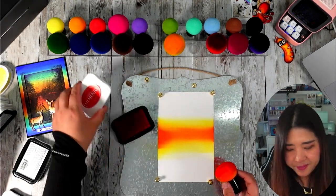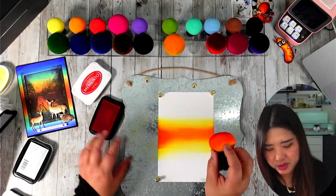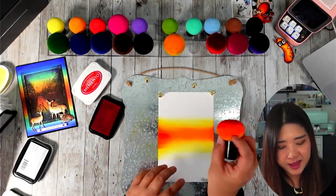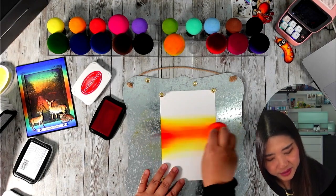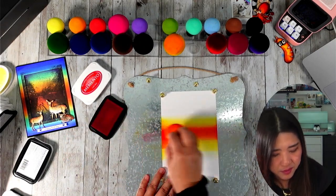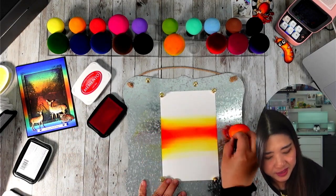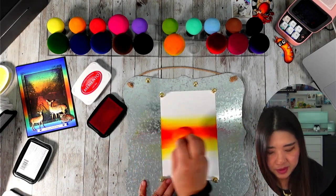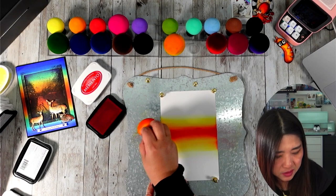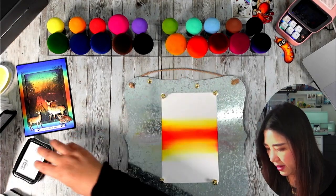Ladybug. If you want to change your sponge, you can do that, but I'm going to just use this orange. And this time I am going to pick up the color on the side. I want a little bit narrow stroke, left to the right, right to the left. It doesn't have to go all the way, it can just stop in the middle. And then just the sun. Okay, that's it. And we are going to do a little bit of green.